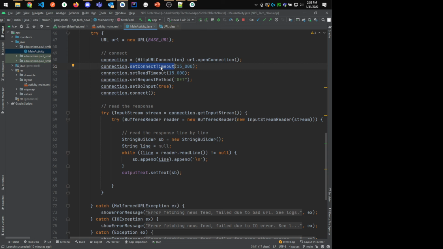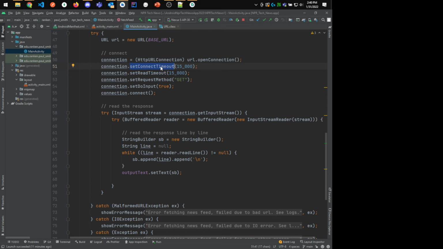Next thing is the read timeout. The connect timeout is how long you want to wait to actually open the connection initially. The read timeout is how long you want to wait between packets, okay? Between pieces of information that you're receiving from the server. Does that make sense? So they're an interim time. So we're saying also 15 seconds there. If 15 seconds goes by and I don't get more data, go ahead and close and abort the connection and call it a failure. Because that means the server probably had an error, crashed, or shut down something midway, and we're not going to receive the rest of that data. Cool? Does that make sense there?